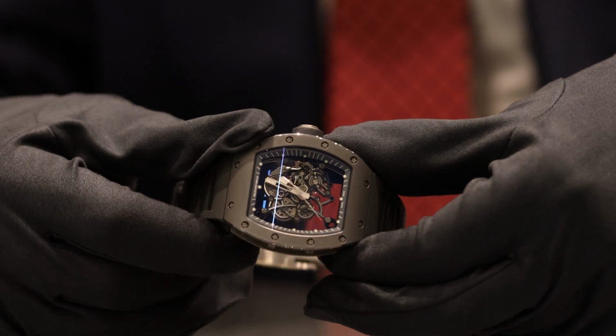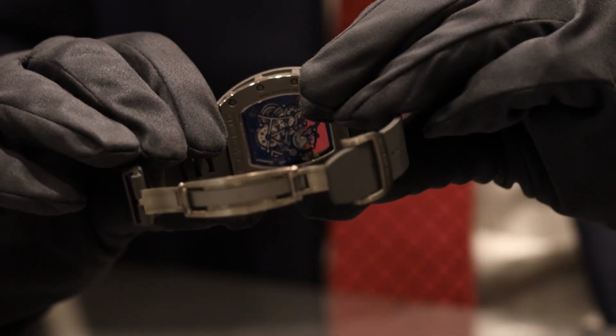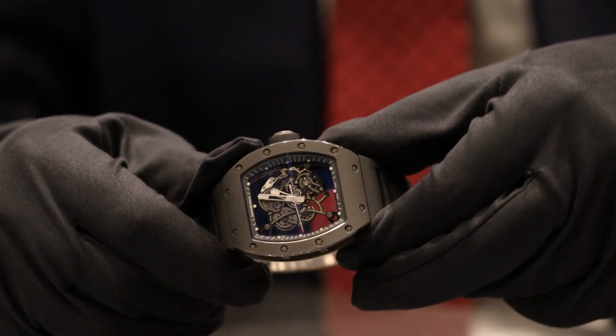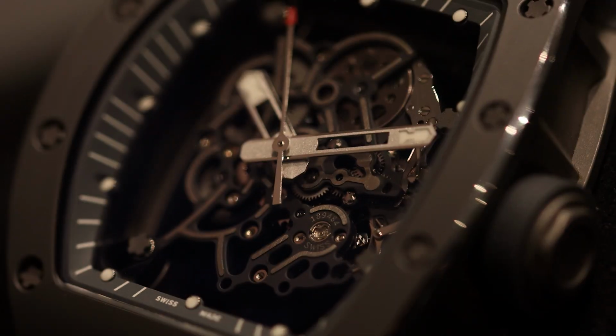So you know what I love about this watch? It really is sort of the essential Richard Mille. You know, it's got the classic tonneau-shaped case, quite a thick piece, and it's got the skeletonized dial. And it's probably one of the most see-through Richard Milles that you can get. You can literally see all the way through it. Like I can see the camera there, and you might be able to see me through it on the other side. And the reason it is so see-through is because it has no rotor, a manual wind watch.